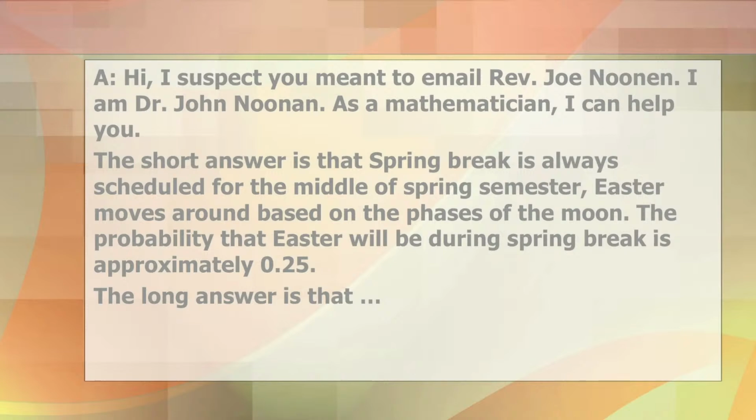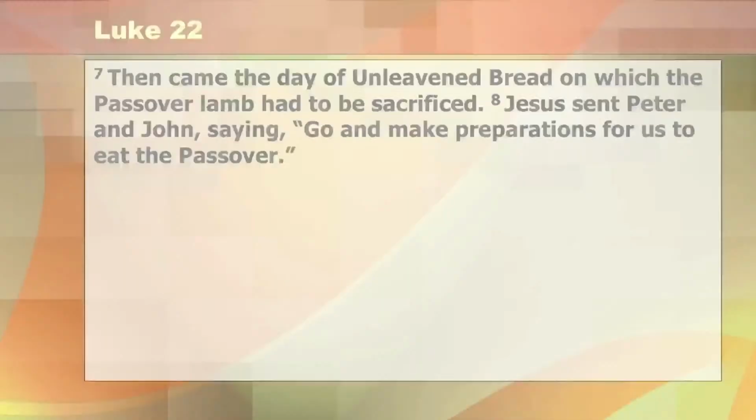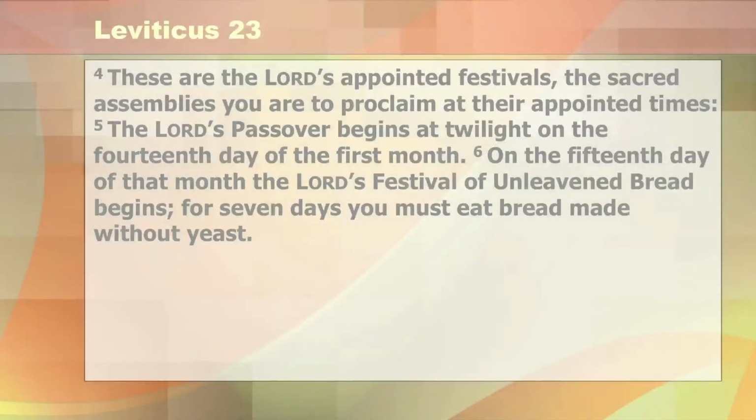The earliest Easter could be is the 22nd of March, and that's always after our spring break. The long answer, and I actually gave her the big long answer and included all of these equations, but I've condensed them for here, is if you look in Luke, you find this, that Jesus, just before the Last Supper, says, hey, we got to get ready for the Passover. And so he sends the disciples. So obviously, Easter is at Passover. And so we need to know when Passover is.